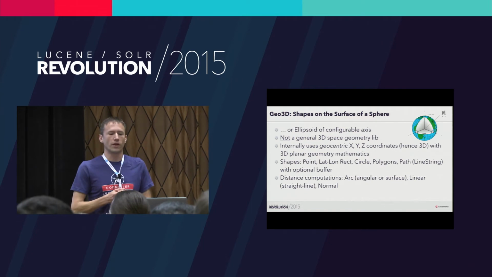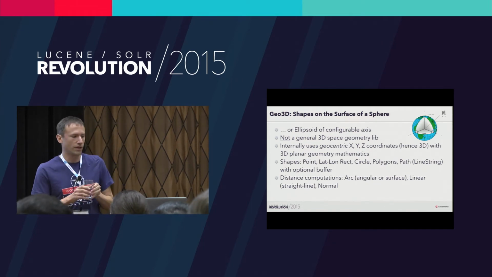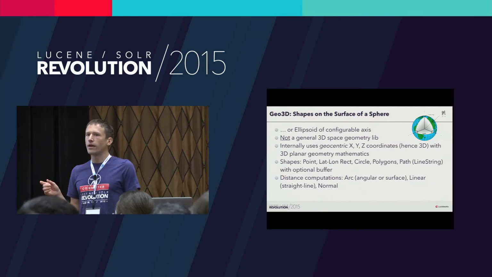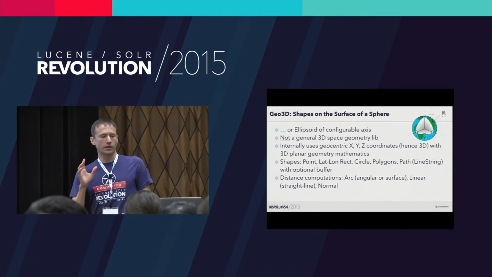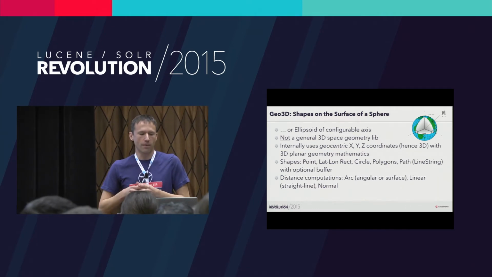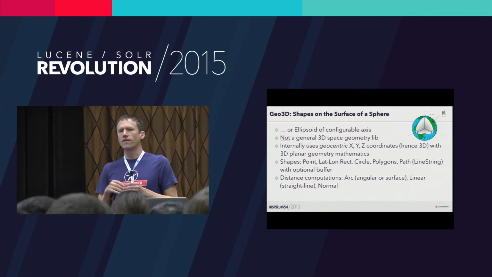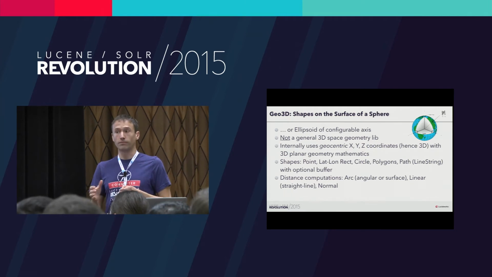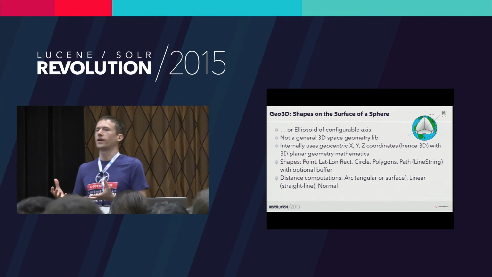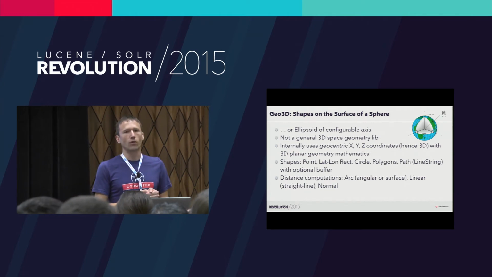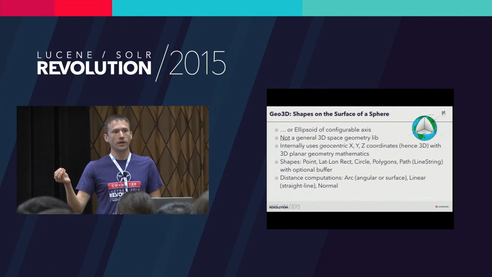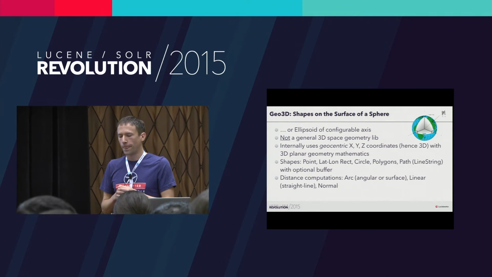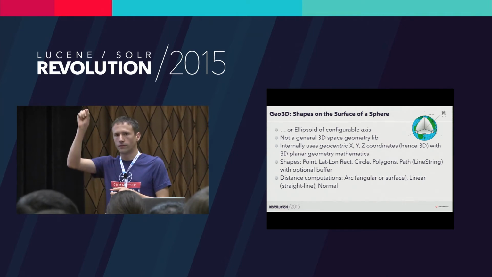Geo3D. This is probably one of the other big cool things in 2015 for Spatial and Lucene land. So the name of this thing is very misleading. If I were to name it, I'm not sure what I would call it, but it wouldn't have 3D in the name because it suggests something that it's not. This is not a general purpose 3D spatial library. No. It's a surface of a sphere, and it's using geocentric coordinates. So the center of the Earth is 0, 0, 0, and it's the unit sphere, or technically the ellipsoid. We have support for that now. And so like the North Pole would be 0, 0, 1, for example.